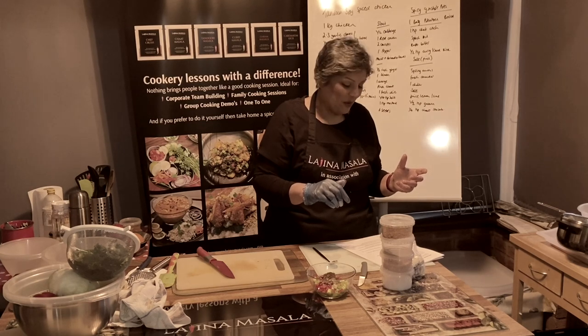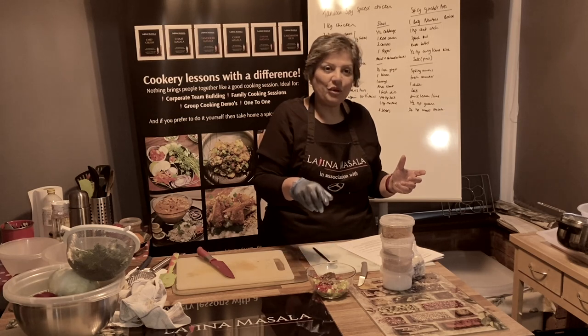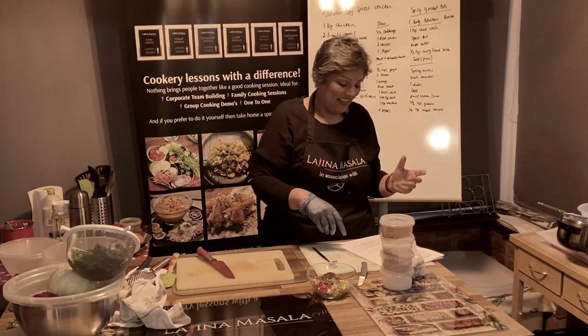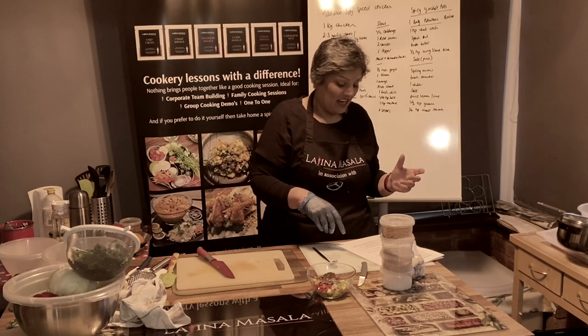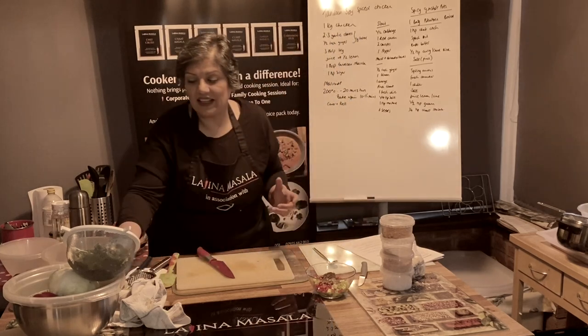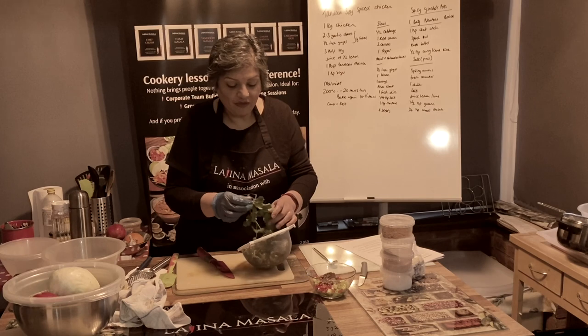Half a teaspoon of salt. Sorry, what did you do with the coriander? I missed that. I haven't put it in yet. Okay, garam masala and chaat masala. Yeah. Okay, and then your fresh coriander.